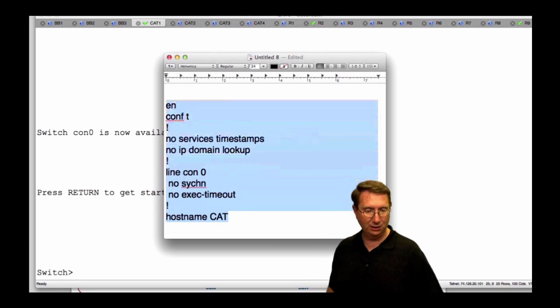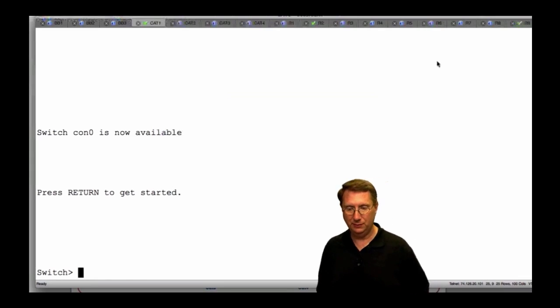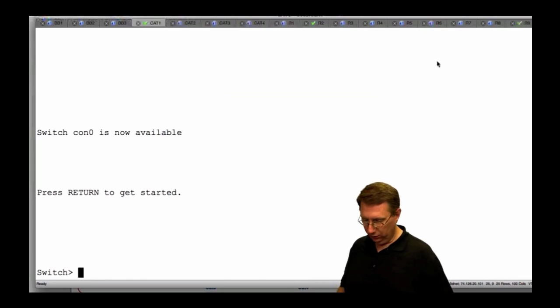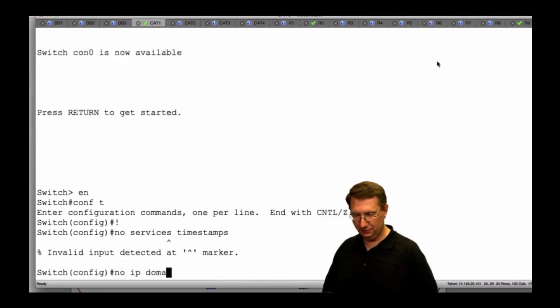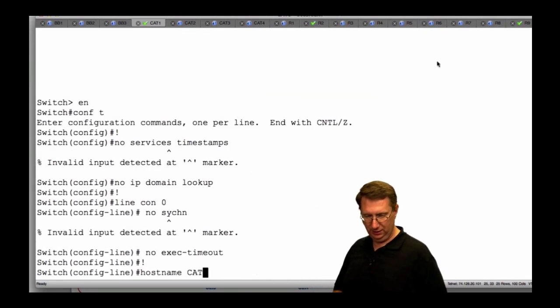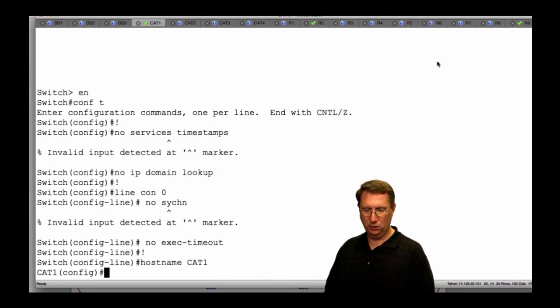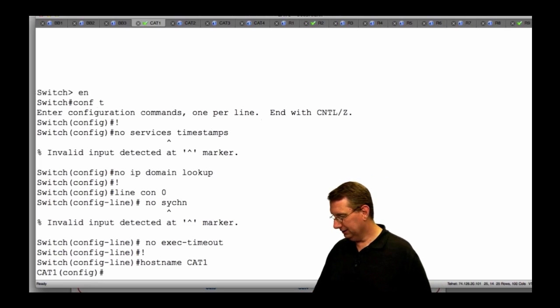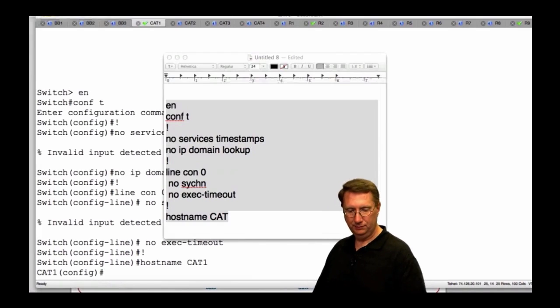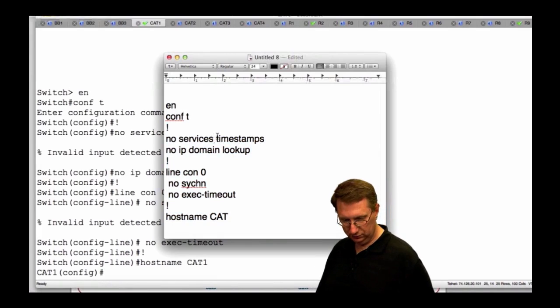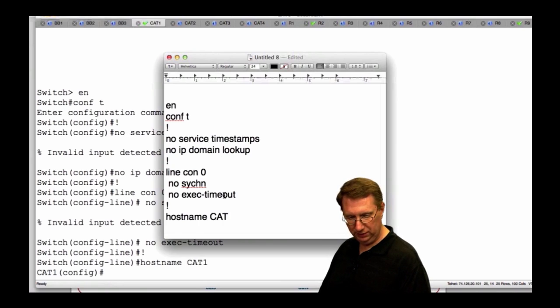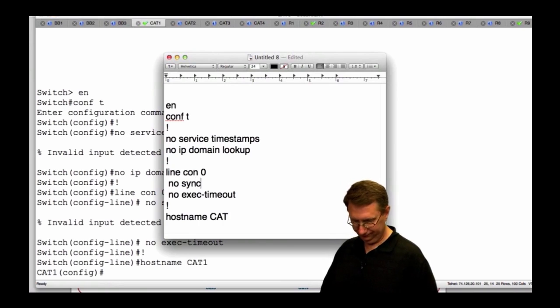So I'm going to copy it, and then I'm going to go to my equipment. Now I'm on Cat 1, and just to make my life easier, I'm going to say Shift P, and let's see, no sync, didn't take, and no services. It should be no service timestamp. So let me go ahead and correct my template. So it's no services, and it should be, oh, I typed it wrong, no sync.